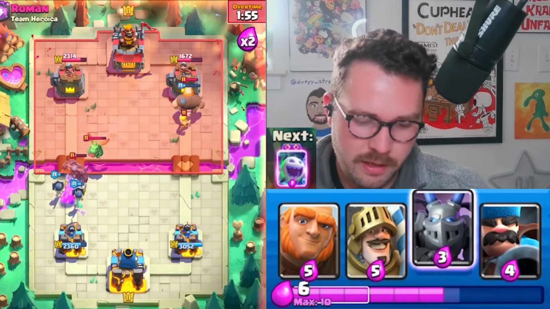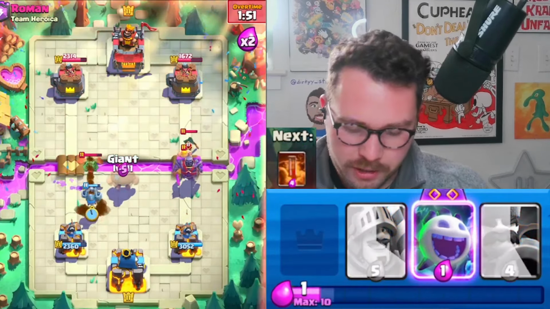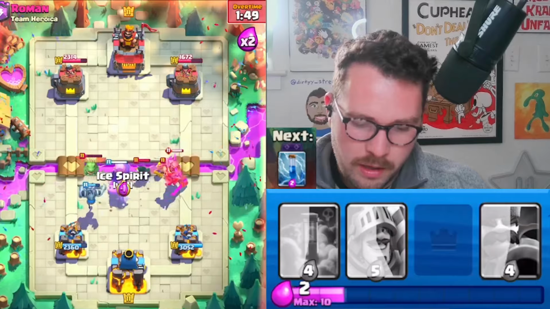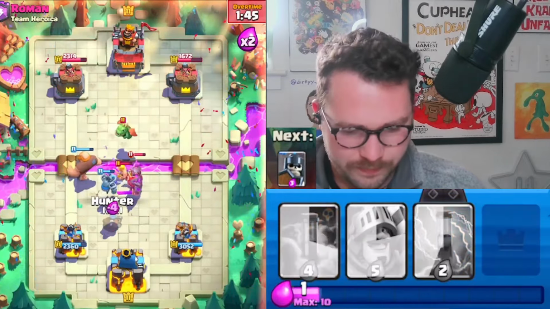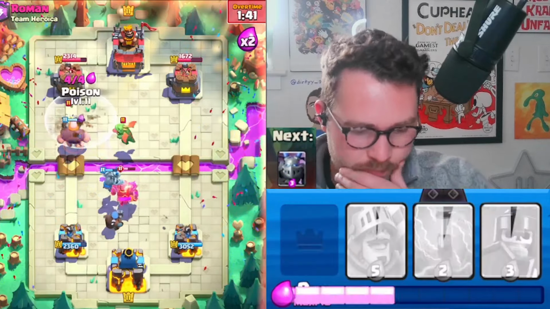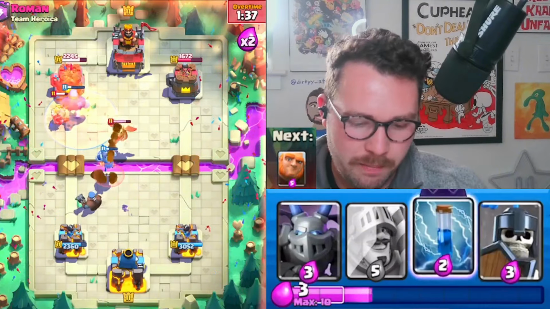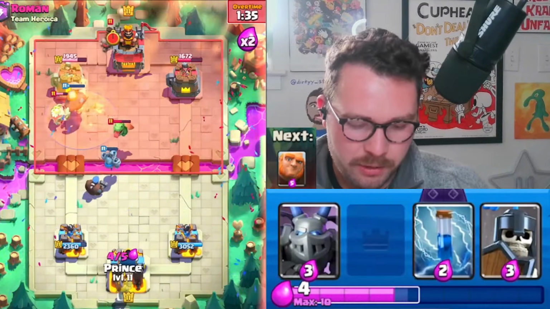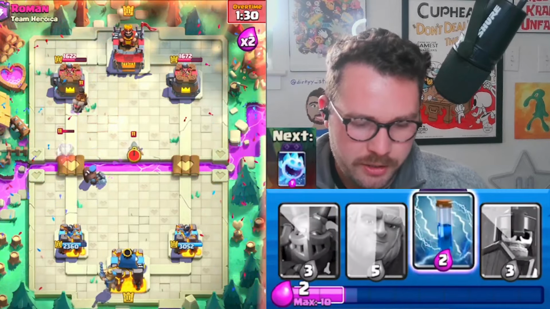That's nice. Cool, cool, cool. We're going to set up a Kite here on this P.E.K.K.A. And Evo Ice Spirit as well. Now this Mega Minion is going to get a lot of value, which is good for us. All right, we're going to take a poison. Just being really mindful with how and when we play Giants, just to avoid giving the P.E.K.K.A. too much value. That is when we start to run into problems. Nice. Hunter here should do a pretty decent job.